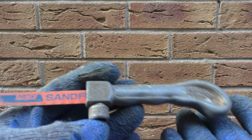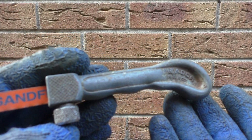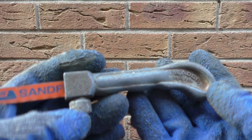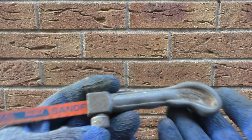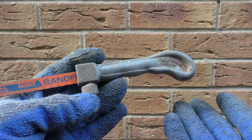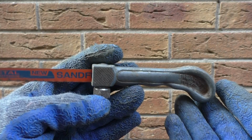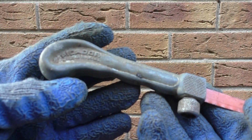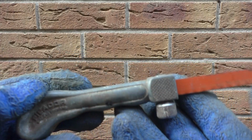And funny story for this one, I pulled it out of the box and I went round to see him, and I showed it to him, you know, like this. What's that? I said, it's one of yours. How much do you want for it? Oh, £1 then. So I got this for £1. So makes a change from the usual Eclipse models of these, doesn't it?